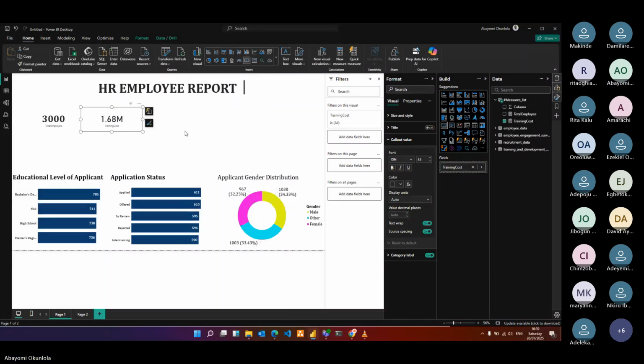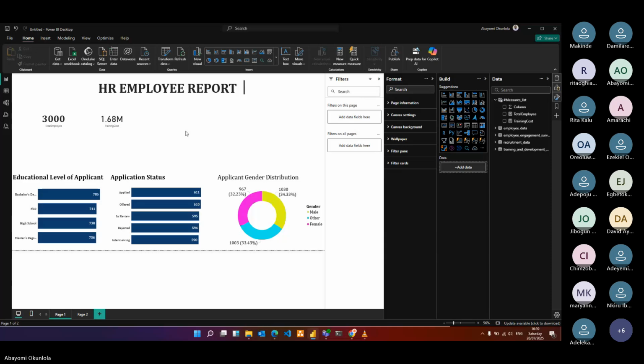Hello guys, is this true? Sorry, why do you want to use a measure? When you use measure, the thinking in my head is that we are doing multiplication, maybe this times this, but you just select. So why didn't we just go directly to the table and pick training cost directly? Why are we now doing a measure when we are not applying a formula as it were? I don't know. Maybe I'm not getting something.